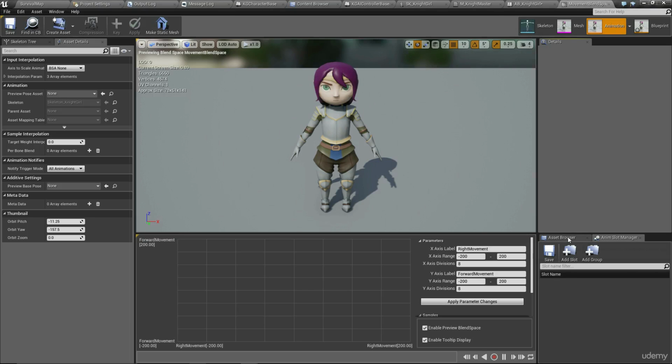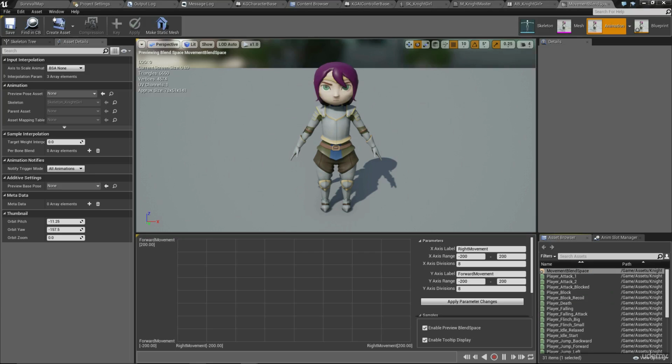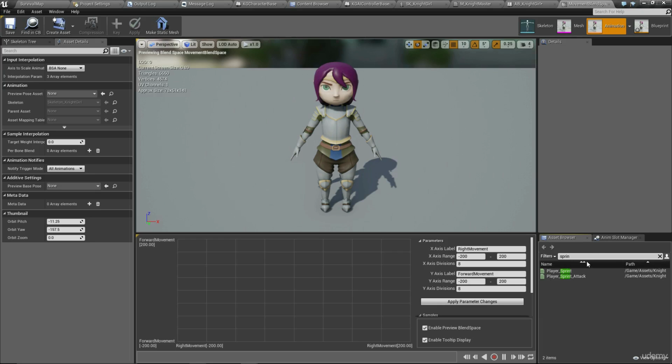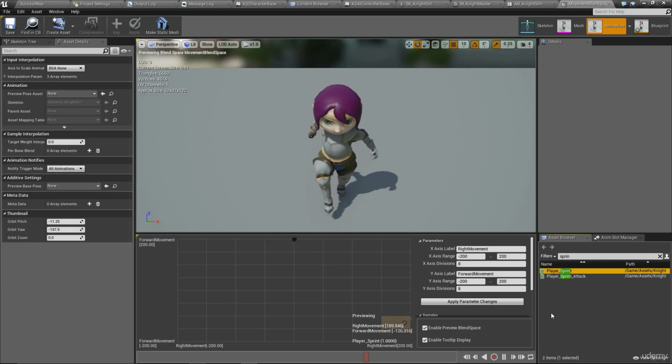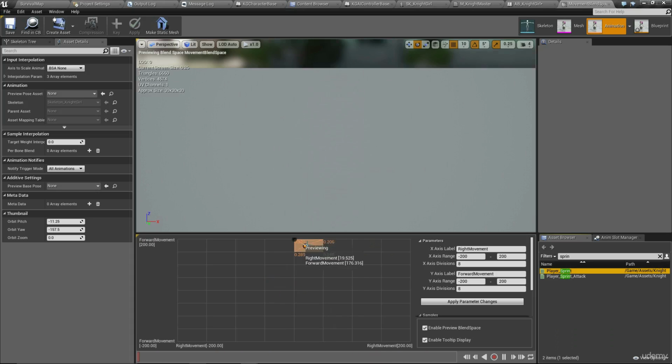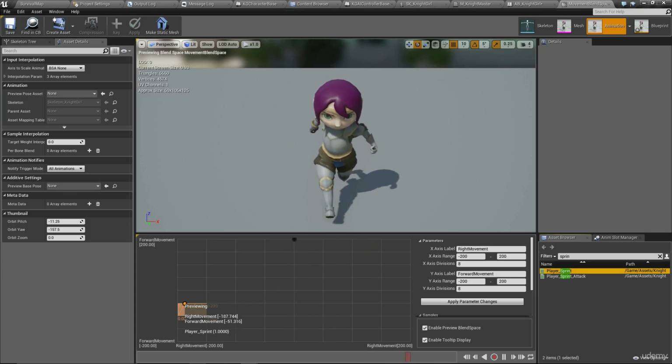Okay? So what we do from here is we simply drop in the correct animation that should apply to the amount of that thing that you're doing at any one stage. So what I mean by that is, let's say I'm moving forward at full speed, so at 200 units per second. If that were the case, I would be doing a sprint. So I'm going to drag in the sprint node and pop it right there. Okay? So you can see that she's going to be doing that up there. Now we only have one node on its lonesome right now, so let's add a little bit more.